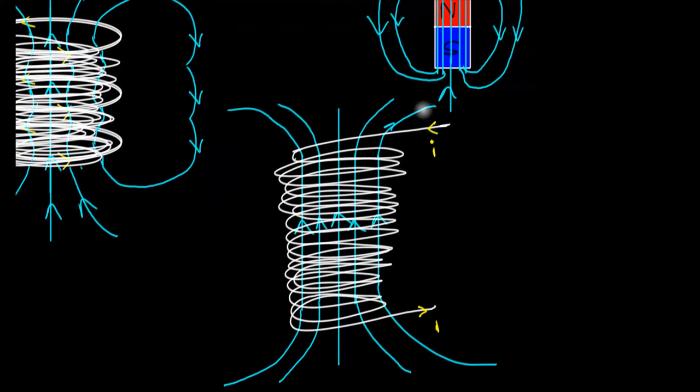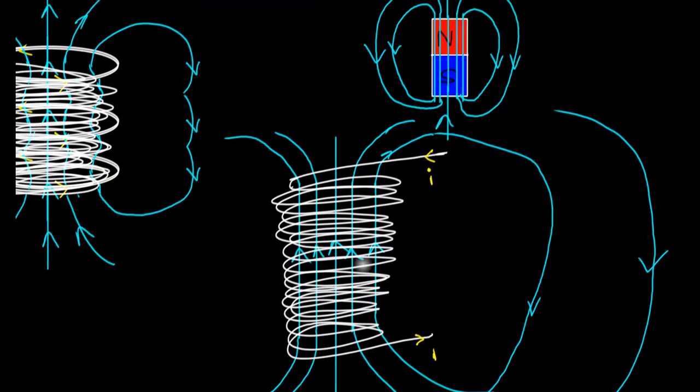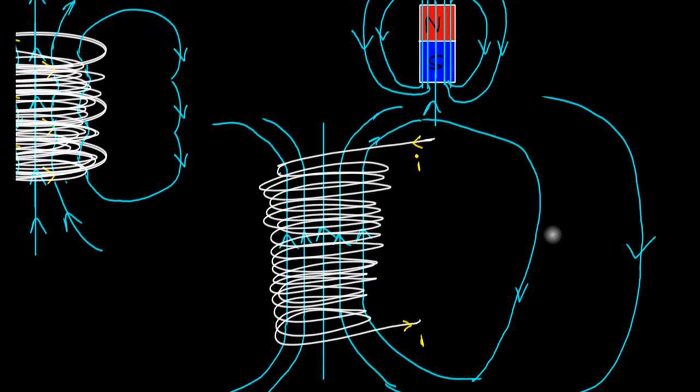Actually, you know what? These field lines are going to go all the way and come back over here. Sorry if that's a bad representation, but these field lines are eventually going to merge. But you know what's important? What's important is the magnetic field outside the electromagnet is almost negligibly small.